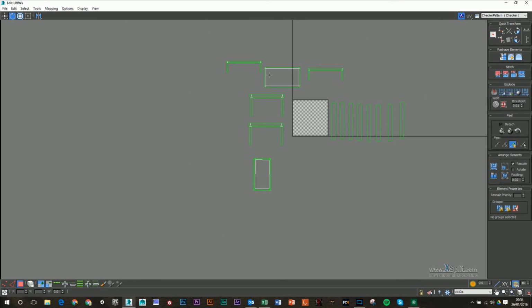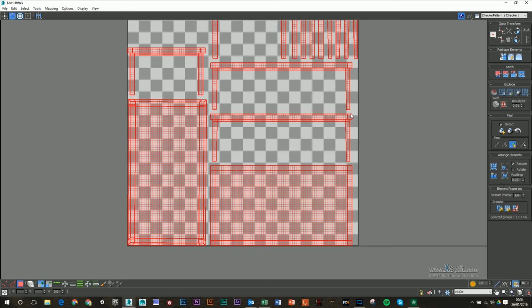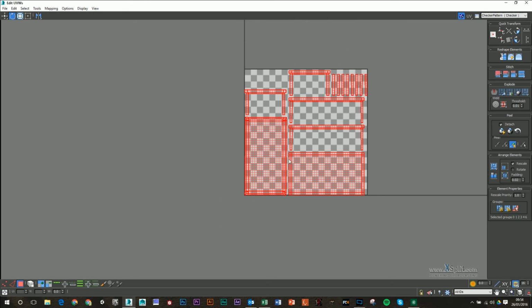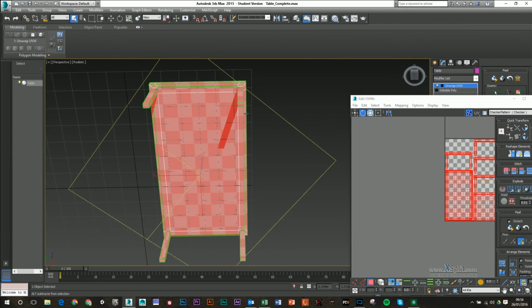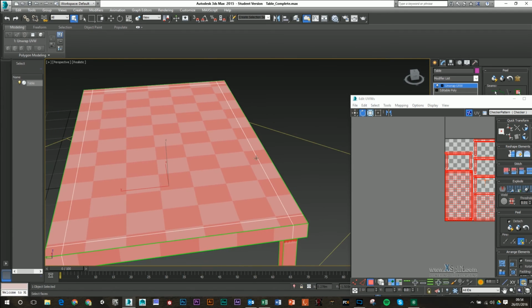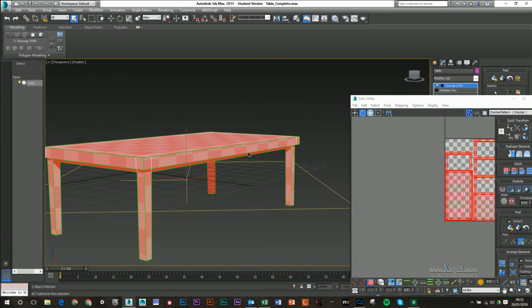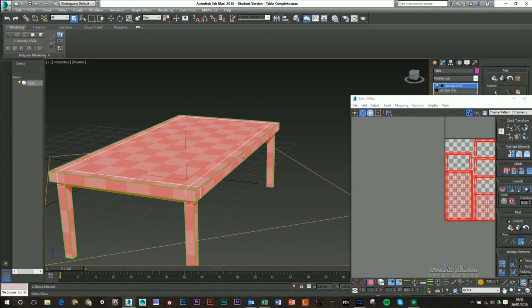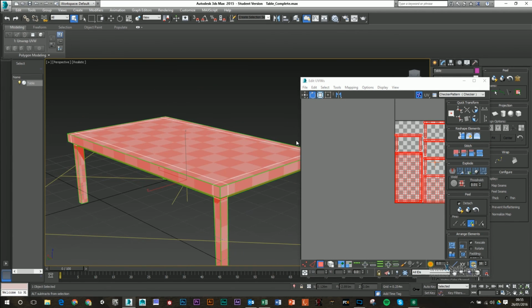Once we have these shells grouped together, I can now select them all again and Pack Custom. And you can see that it's packed them in there fairly tightly, and it means all these different shells are taking up the maximum allotted space. We can also see that our squares are all the same size in this checkerboard texture. If they're all the same size, it means that each part of the table is taking up the same amount of texture space in the UV, which is what we wanted for this instance.